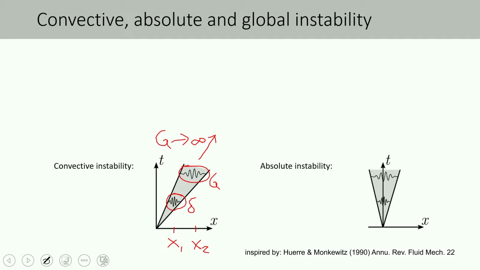This is the general requirement of a time asymptotic flow from linear stability theory. In particular, this flow is called convectively unstable if g becomes zero for x over t equals zero.